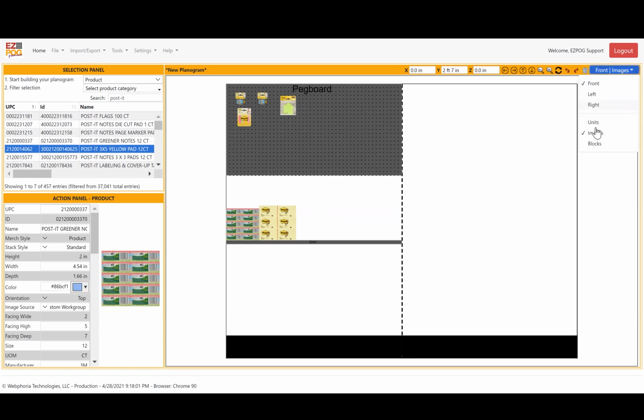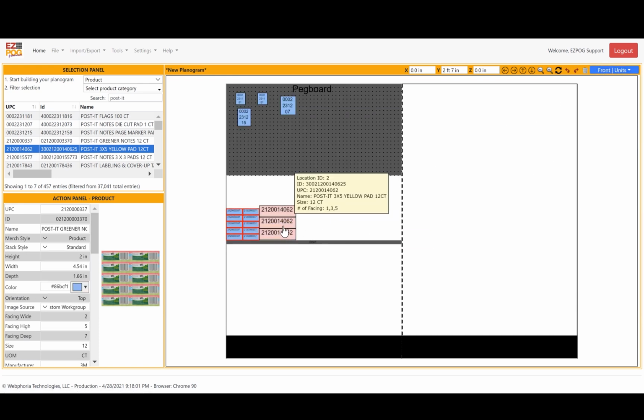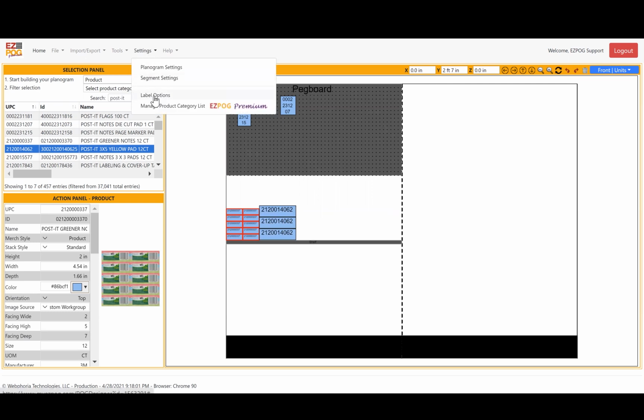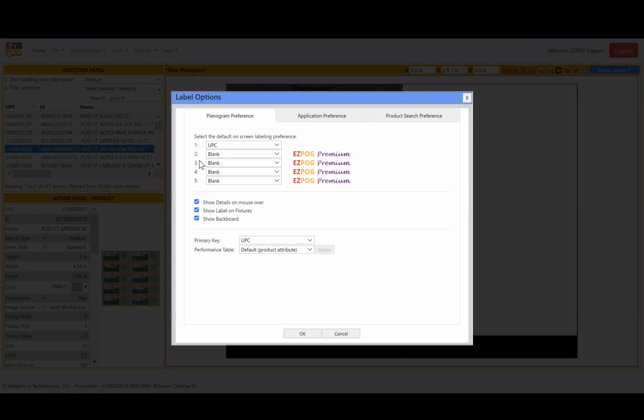If I turn my images off, you'll see by default the UPC code is what's displayed as the label on these boxes. I can change that by going to my Settings dropdown and selecting Label Options. In the Planogram Preference tab, you can choose to display up to 5 labels on a box and can display both attribute and performance data that's been loaded into EZPOG.